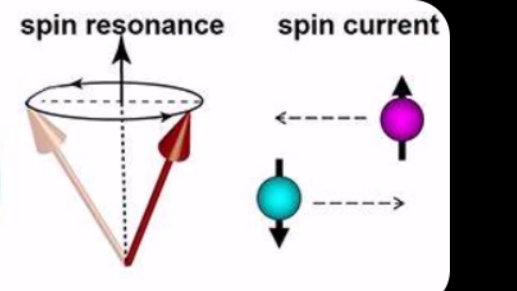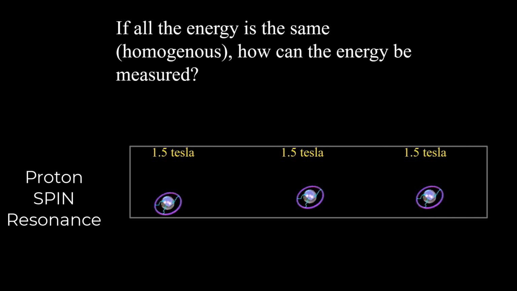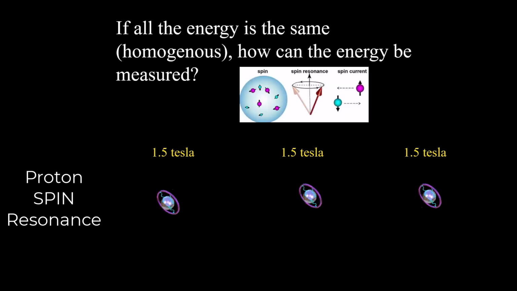As we move forward, you'll need to really understand spin resonance and spin current, which is understanding spin and spin. This is where most people get confused. Remember, while the protons are precessing around the electromagnetic field, or wobbling, the electrons of each proton are circling that proton in a true spin. That's why we talk about spin and spin.